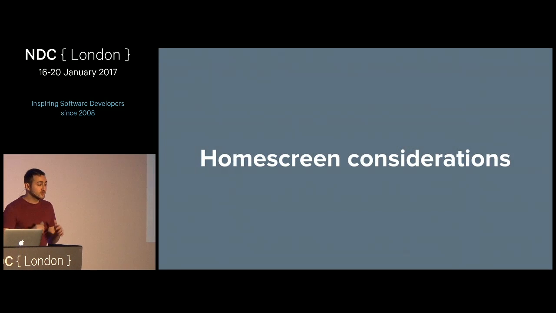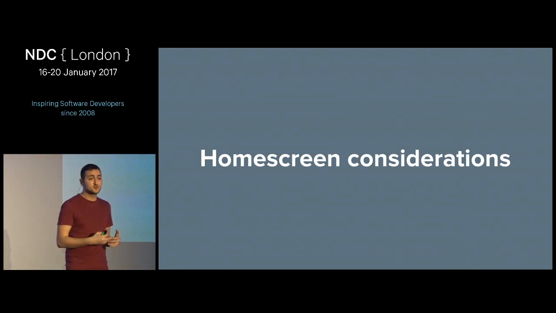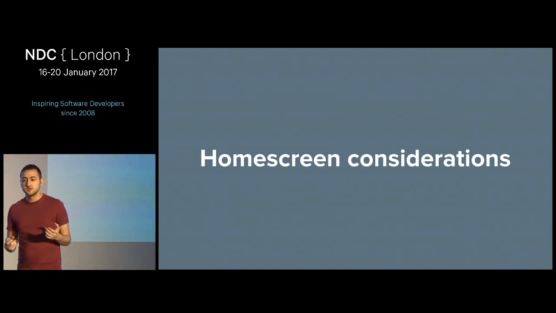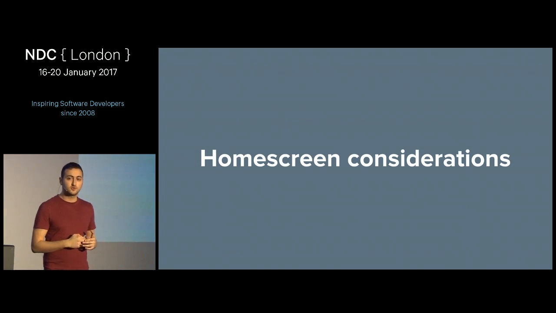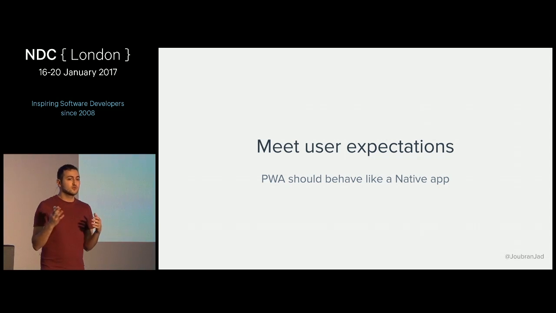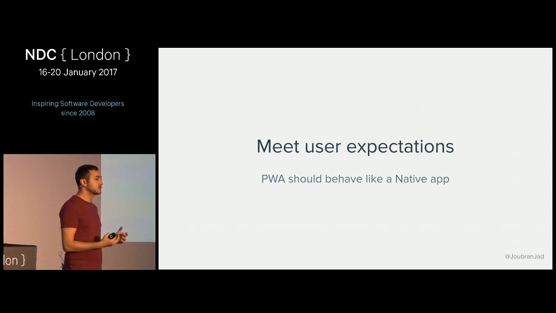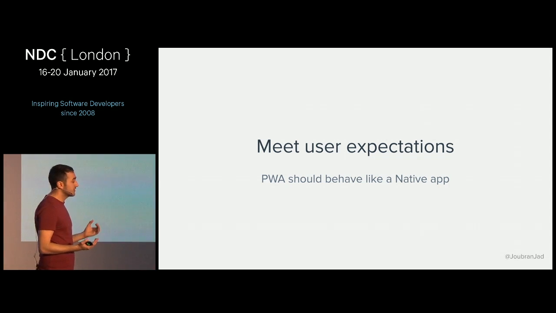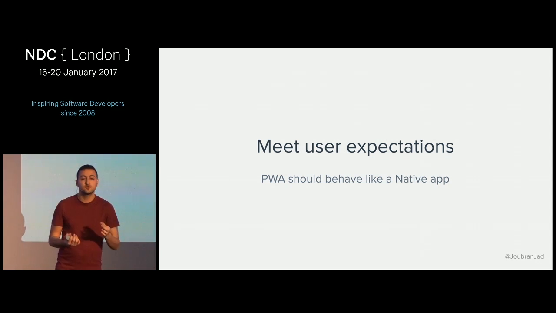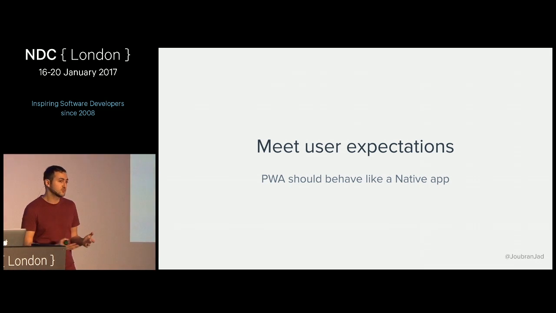All right, so now we've taken a place on the home screen, and that's a huge win. But it also gives us a lot of responsibilities. So there are some considerations that we should follow. I always like to remind developers that we know about progressive web apps, but our users don't. They don't even know that the term PWA exists. If they see an icon on the home screen, then they know this is a native app. At least they think it's a native app, which means it should behave like a native app. So that's why I've been talking about the first paint, app shell, and all of these.